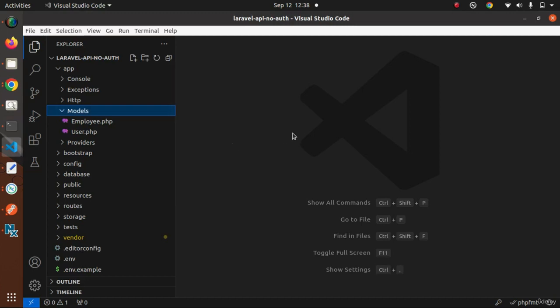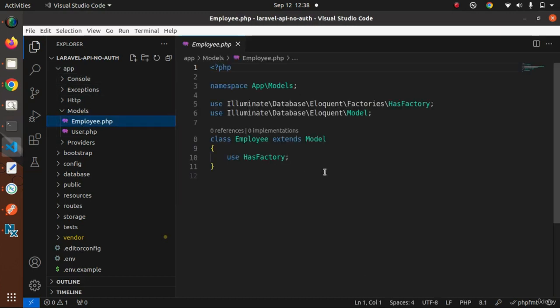Back to the editor, go inside app, Models, and here we have Employee.php. Now, according to our need, we have to do some settings here. The first setting: as we know from the migration or from the employees table, we have removed the timestamps columns, created_at and updated_at.